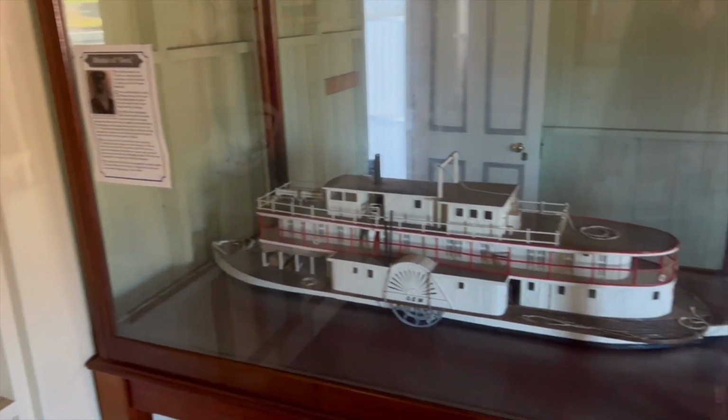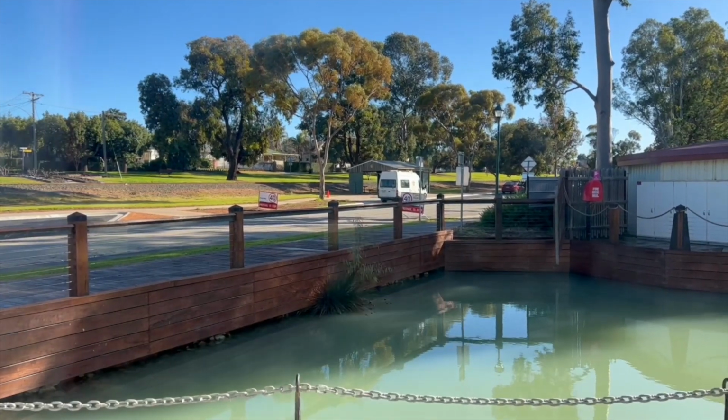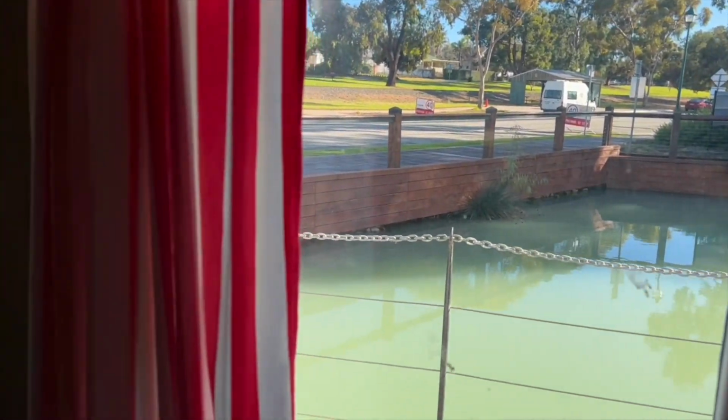As we're filming inside the ship, besides seeing all these fantastic things, you can actually see Adam in our van out there on the street. He's with Twyla because I can't come in, but he's enjoying himself anyway. He's got a book to read. Anyway, we're going to head upstairs now on this boat and have a look.